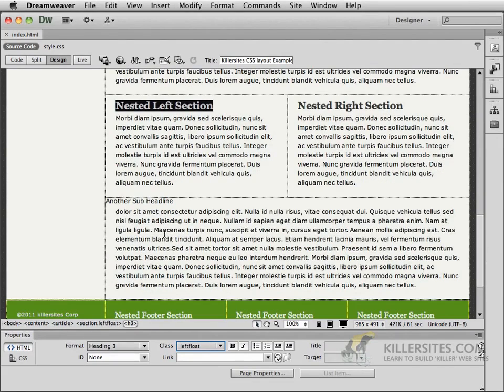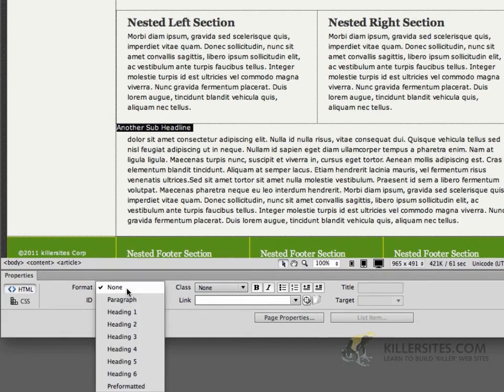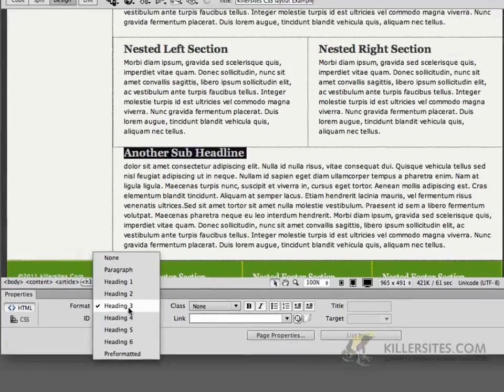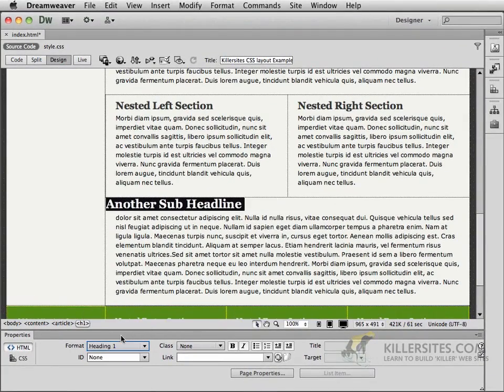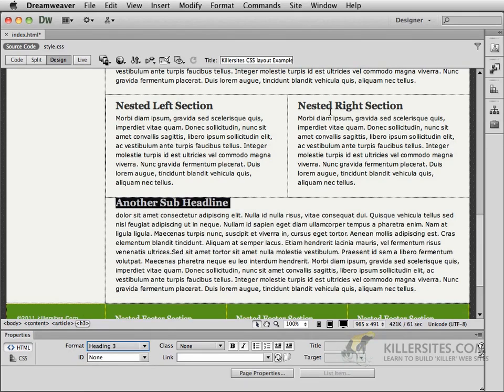Let's scroll all the way to the bottom, and you'll see that there is some formatting that I've removed, and here it just says another subheadline. If you select that, you'll see that there is no formatting being set to this. However, if I did want it to look like the other headline 3s that I have here, I'd just come in here and I would format this as a heading 3. And there you go. Now, if we were to format that as a heading 2 or a heading 1, that might look a little bit different than what we are looking for. So I'm going to keep it as a heading 3 so we could see what the rest of it looks like.